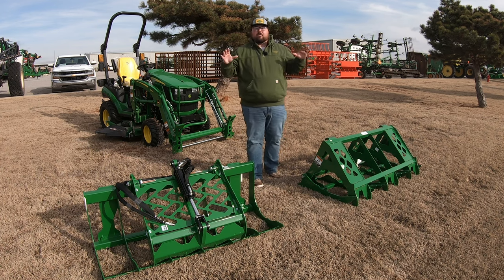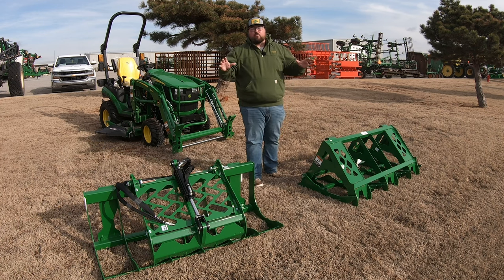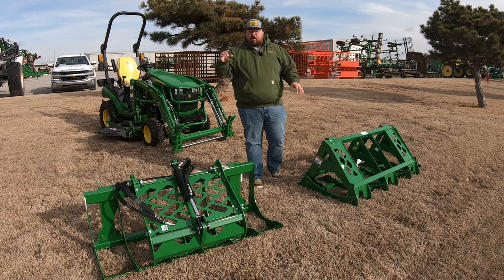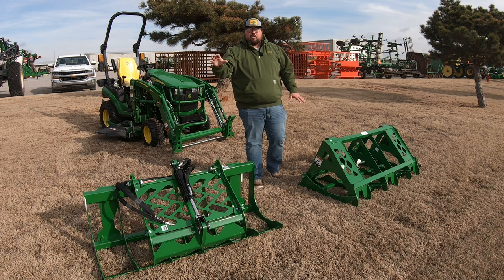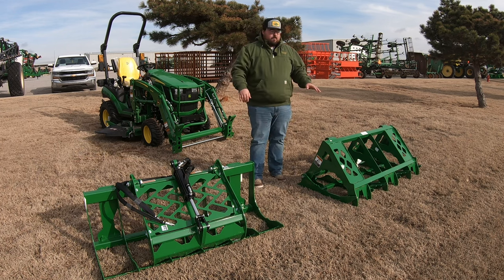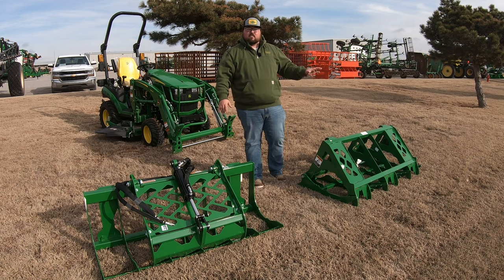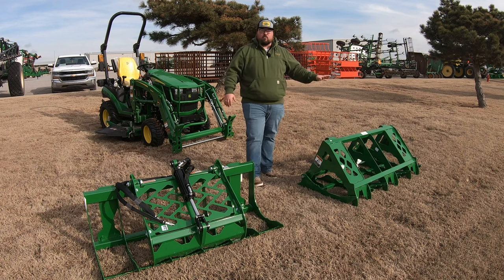Now let's go ahead and dive right on in and talk about which one of these two grapples you may need for your operation. Obviously the big difference between these two is that this one over here is going to require you to have a third function hydraulic for the loader on your tractor, and this one over here does not.